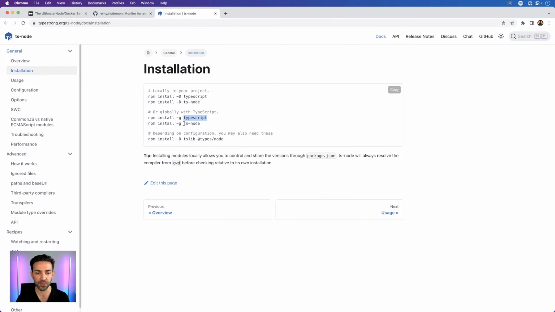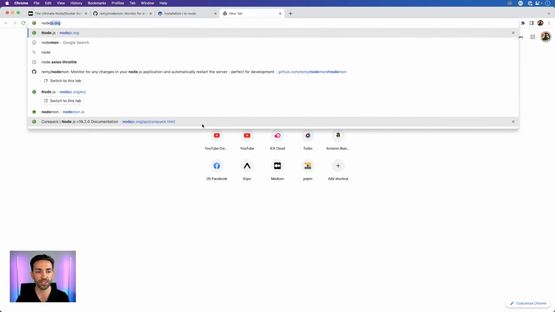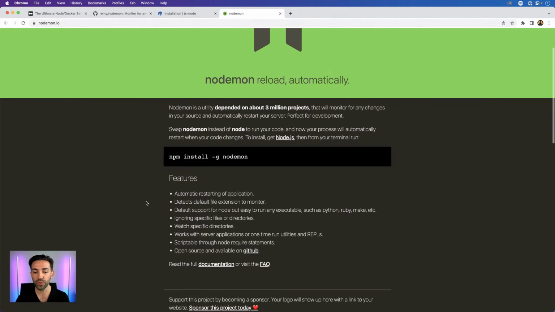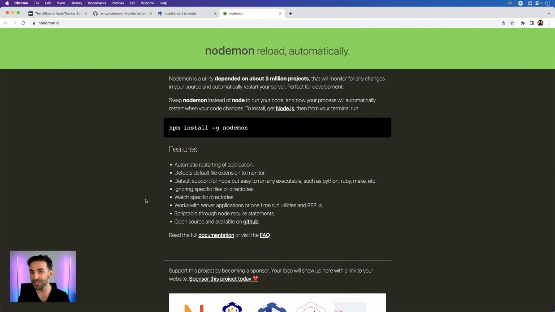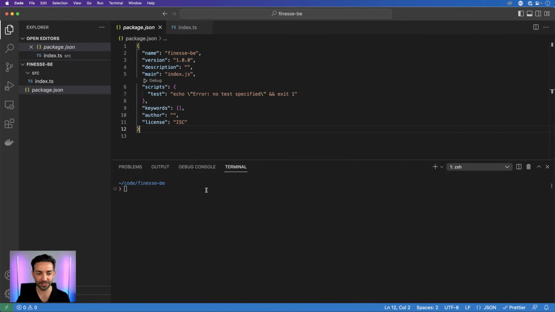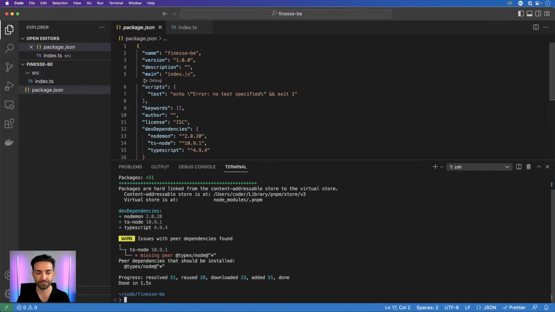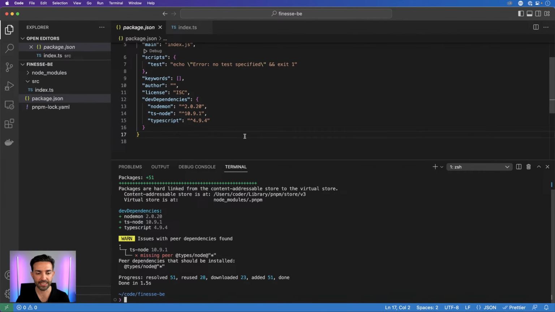So let's install TypeScript and also ts-node. And also let's use Nodemon. Nodemon's a good way to watch files locally and restart whenever we make changes. Now we won't use this in Docker, but again, we're going iteratively here. So let's do pnpm install, and I'm just going to make all these dev dependencies for now. Let's do TypeScript, ts-node, and Nodemon. Okay, great. So that has added in our dependencies here.